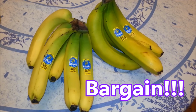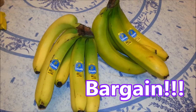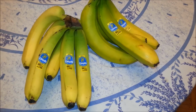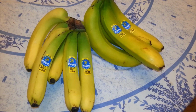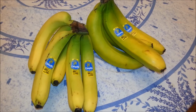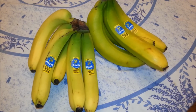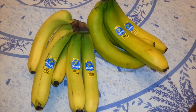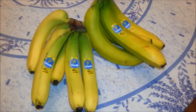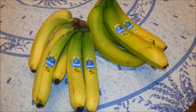Here are 10 bananas from Trader Joe's. They sell bananas at 19 cents each. So since you're paying by banana, not by the pound, of course you want to get the biggest bananas you can find. So this is $1.90 worth of bananas. I didn't want to buy 20 bananas because I thought in this heat they would just get ripe too fast. So this is $1.90's worth rather than the $4 worth I have allotted for bananas. But my thought was I would go back later in the week to get more bananas.